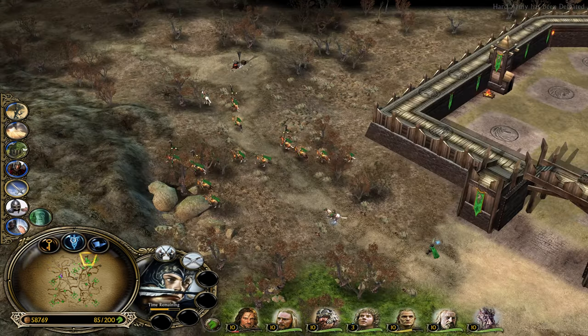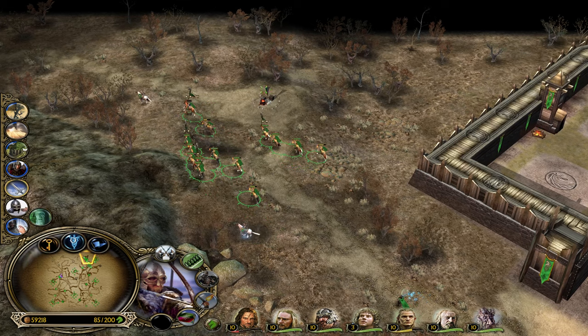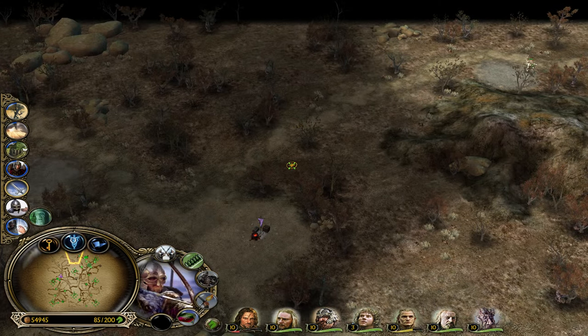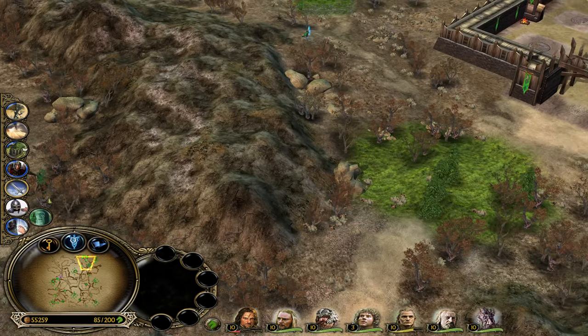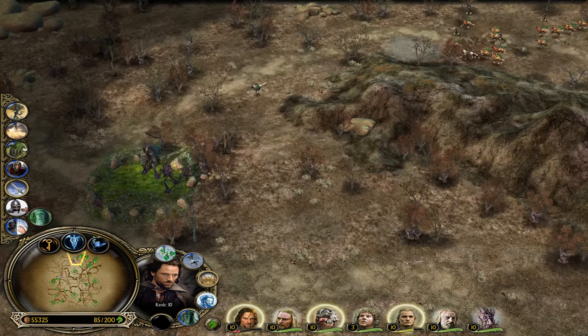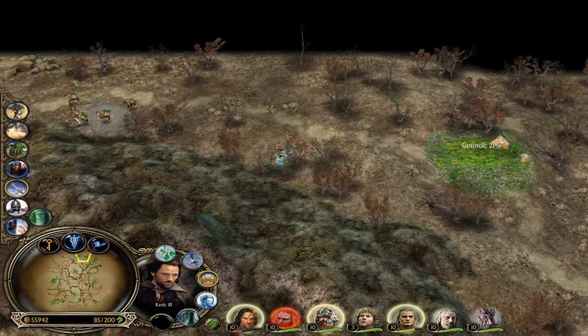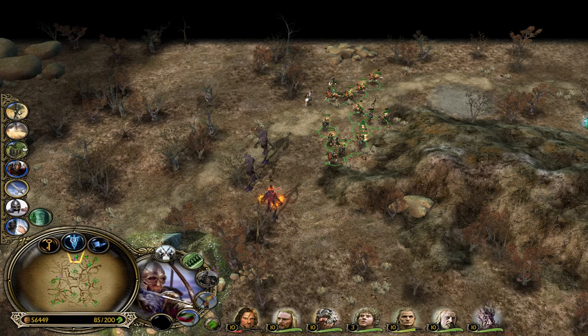Maintain your balance. He also summoned Ents here, by the way, I believe. Let's go now. I hope not, but I think he did. Yeah, he did, indeed. But it's okay. This day we fight.